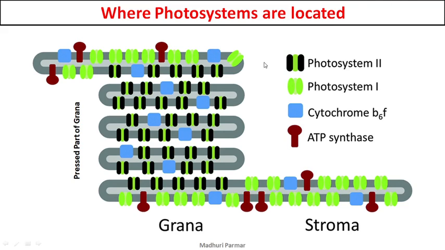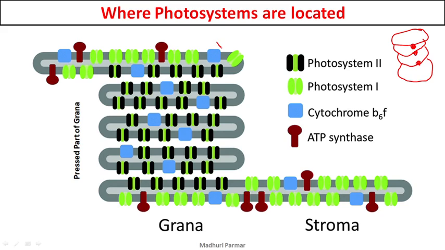Right. So now, where are these photosystems located? Where can you find these photosystems? There are two types, photosystem 2 and 1. Photosystem 2 you will mostly find in these folds, wherever there is such a pressed part. Remember, thylakoids are these coin-like structures, and grana is nothing but a stack of such coin-like structures. So in this stack, whatever portions are between two thylakoids, they will have photosystem 2.